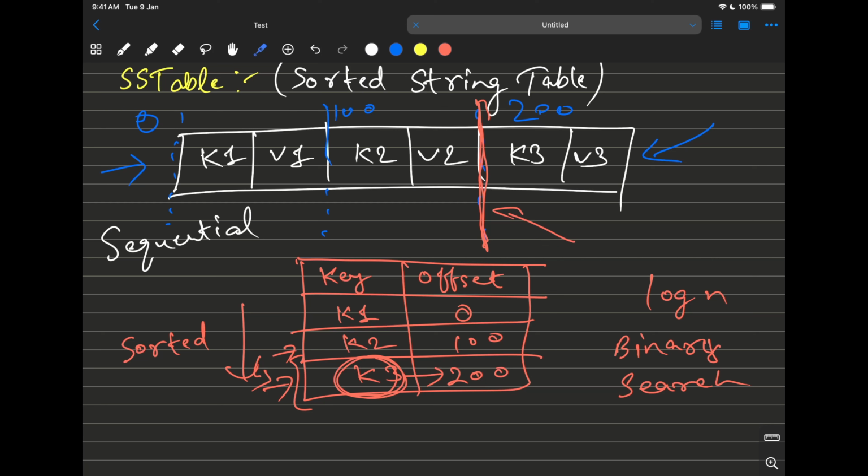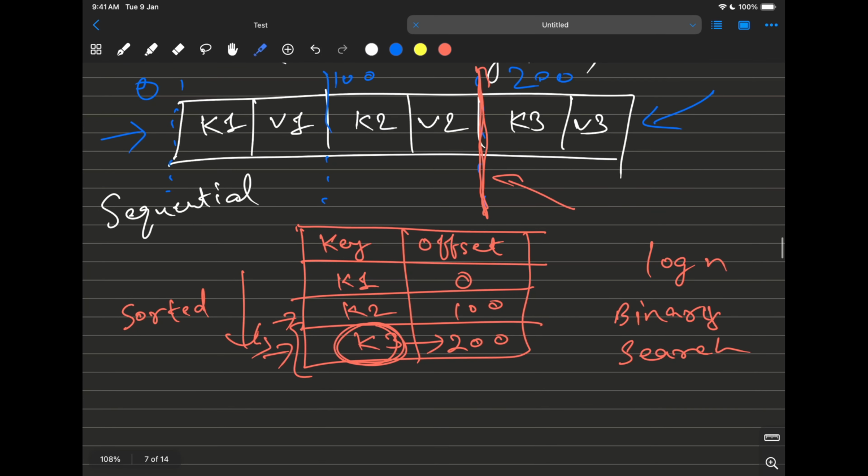And this is what basically an SSTable is. It is used for quick lookups. Random access is really slow on the disk, so what you want to do is sequential access. That's why the data is kept sorted, and we can do binary search also. That is one of the main advantages of keeping the data sorted inside your disk.